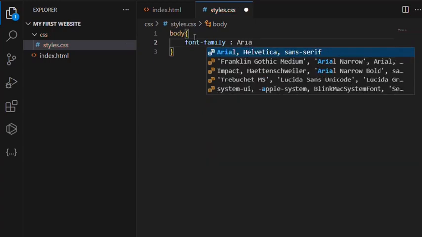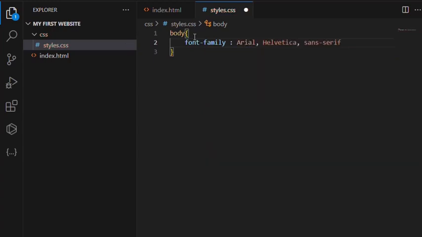You can pick whatever font you like. There are tons of fonts available. The next property is the margin, set to 0. This removes the default margin, and the third one is padding, which will be set to 0 also, and this removes the default padding.